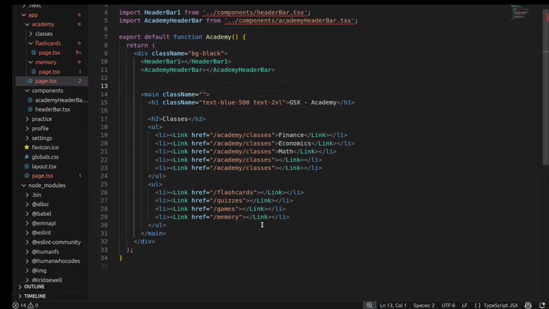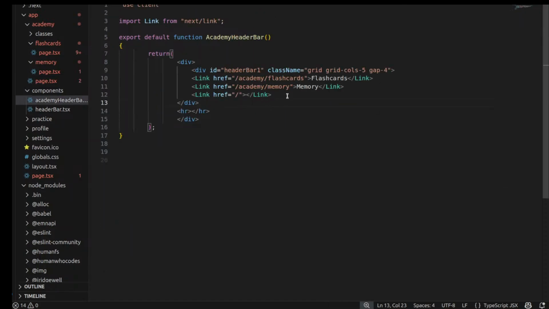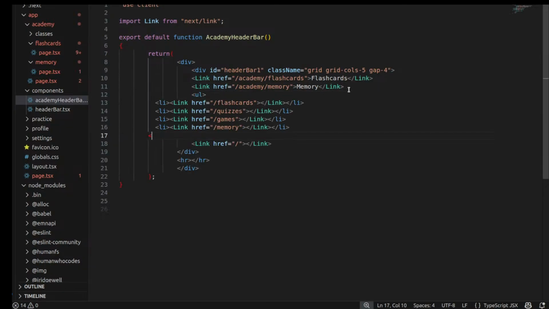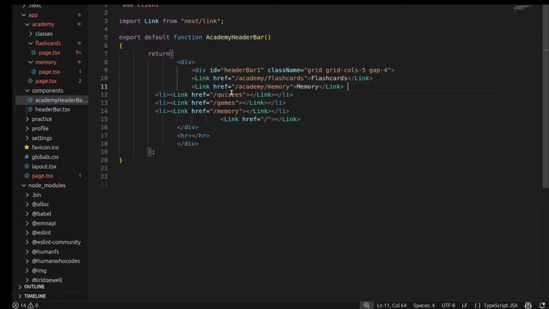I think what I'm gonna do, move these things. So I already have flashcards, the quizzes.